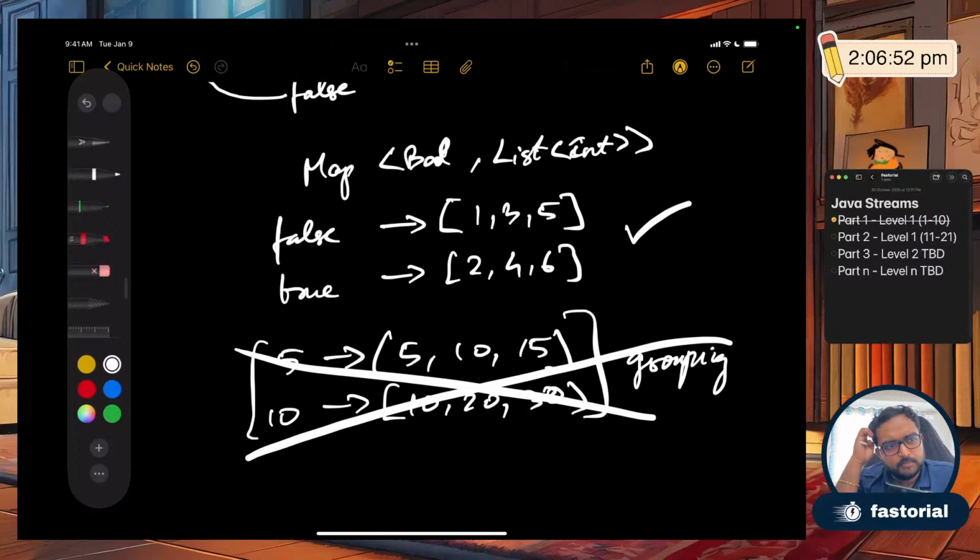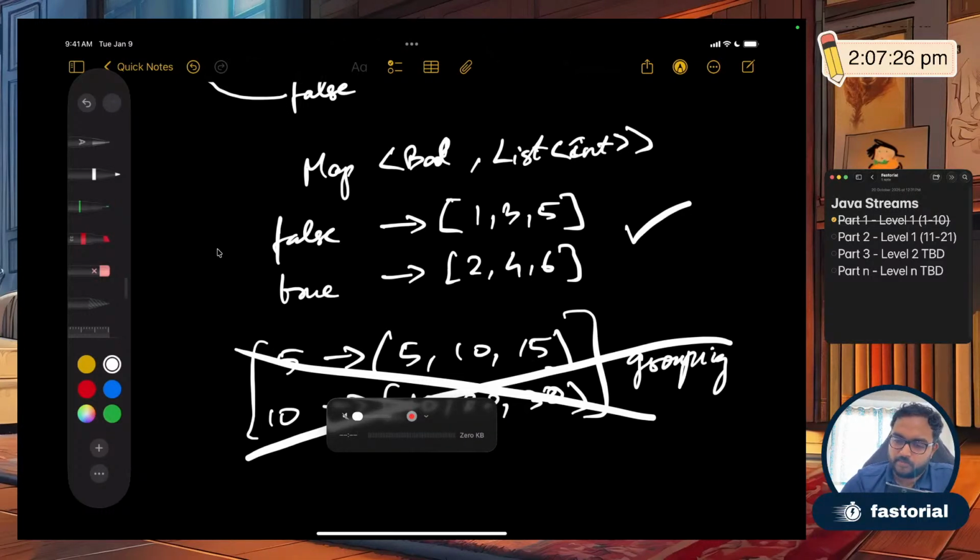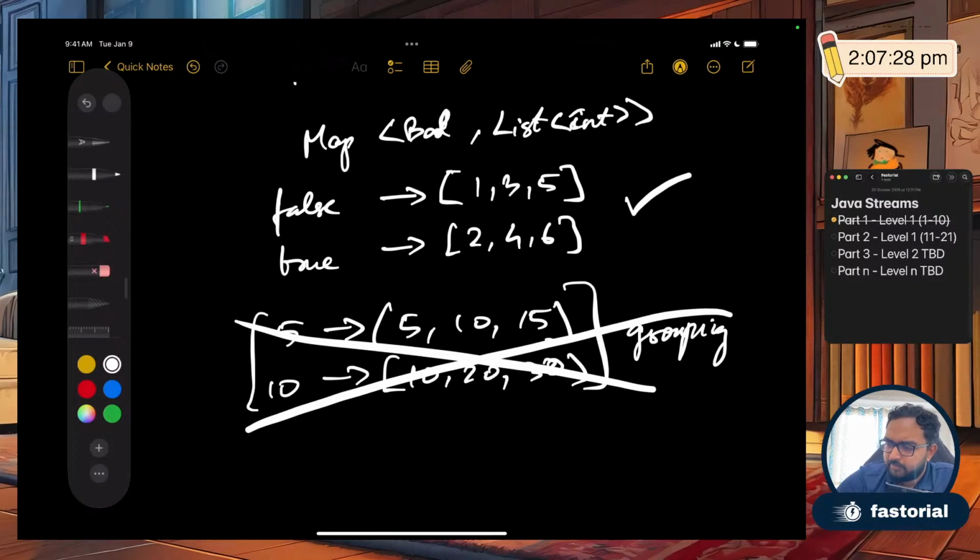I think in most cases you just want a Boolean kind of thing, right? Like you want a map of everyone that is greater than 25 and everyone that is lesser than 25, or everyone that can get a PF, that cannot get a PF. So you get a simple map of true and false, and you can probably send it to two separate functions saying everyone who has PF add PF, everyone who doesn't have a PF doesn't. Maybe something like that. That might be the actual use cases of this function. Okay, so only when we want a map of Boolean something, only then we can use partitioning.